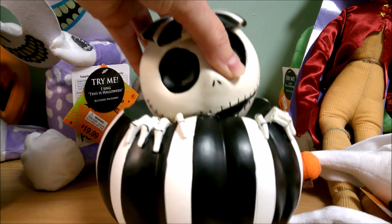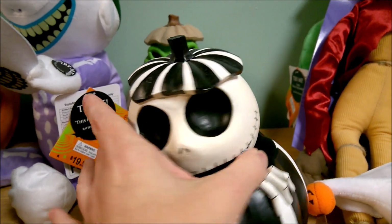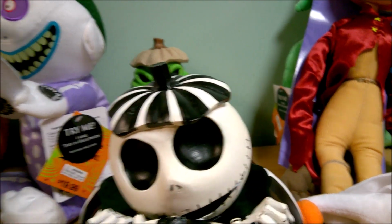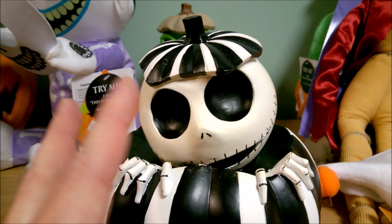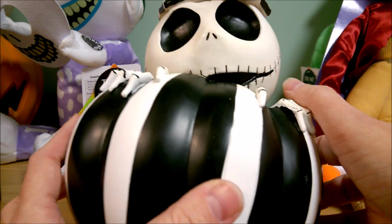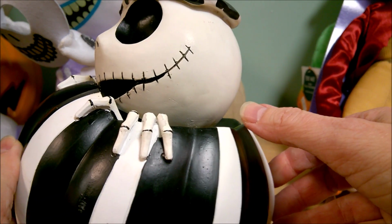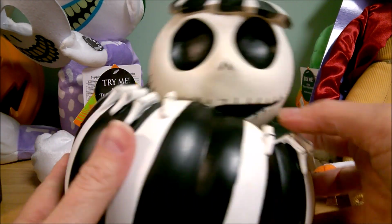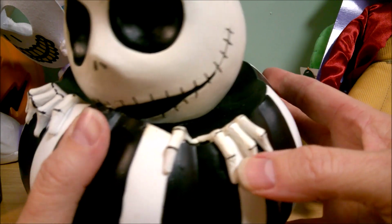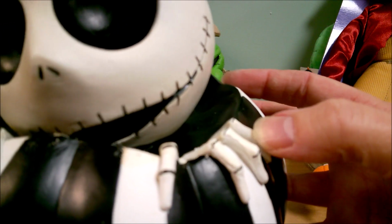Here is Jack, who I like better than last year's. I think his face looks better. It's more round. See, it's a round in, whereas the other face kind of just went straight in. It looked like his head didn't look as round as it should have. And here he has his mouth open. So that's really neat. I think they kind of heavy-handed it right there in the paint. And then he does have his four fingers here, which could have been painted better. As you can see, there's no paint right along here or along here.